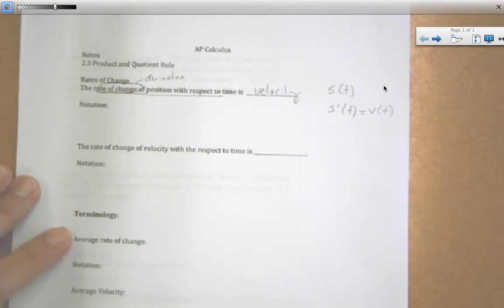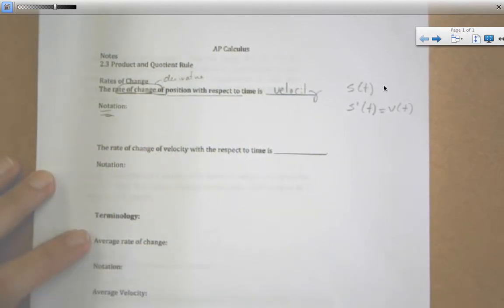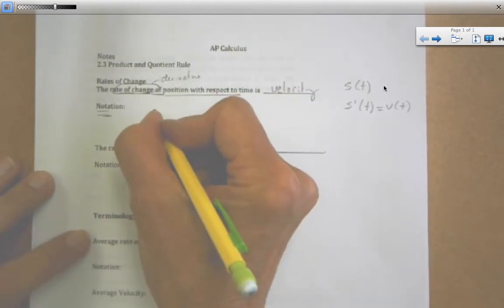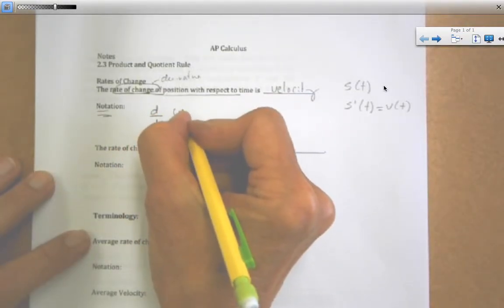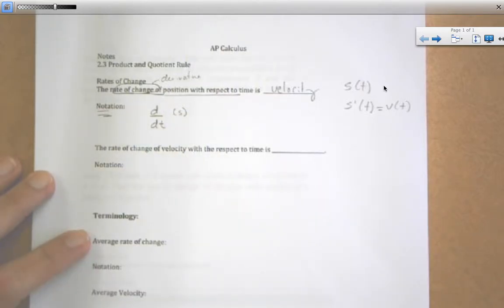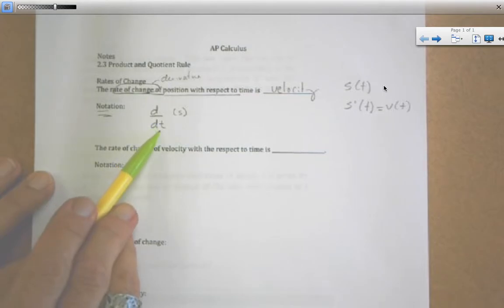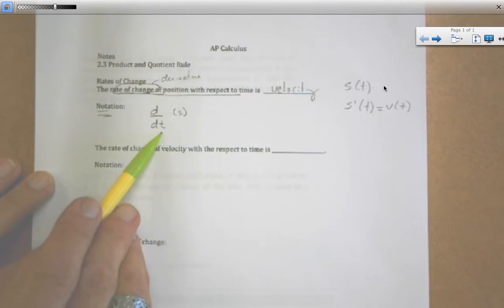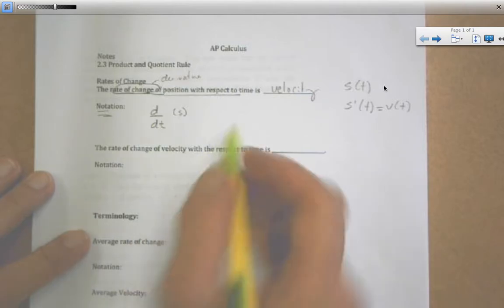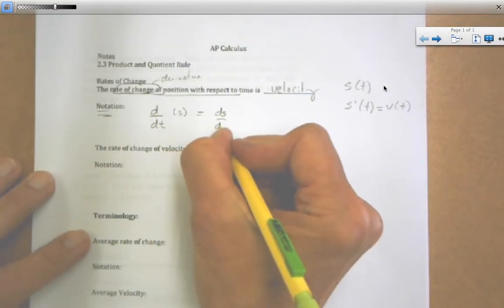All right, however, it's not always written in that derivative notation. So we've got to think about our notation. It's going to change up a little bit. So I take the derivative with respect to time of position. Notice what I said: this is a derivative with respect to time. That means I've given an equation and it's dependent on time. Time is the independent variable. Position depends on what time is. That is written as ds dt.